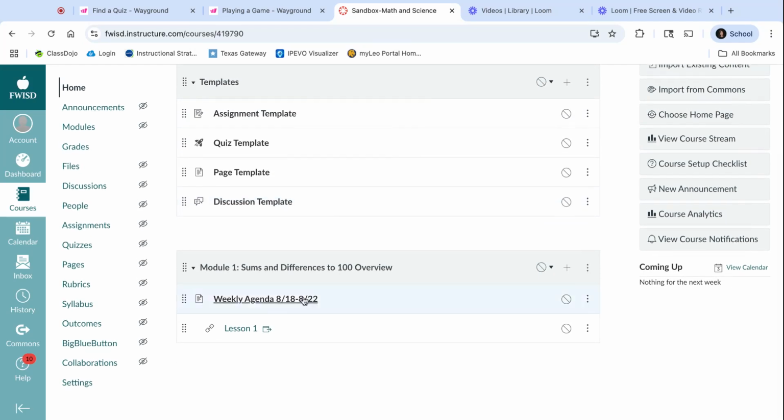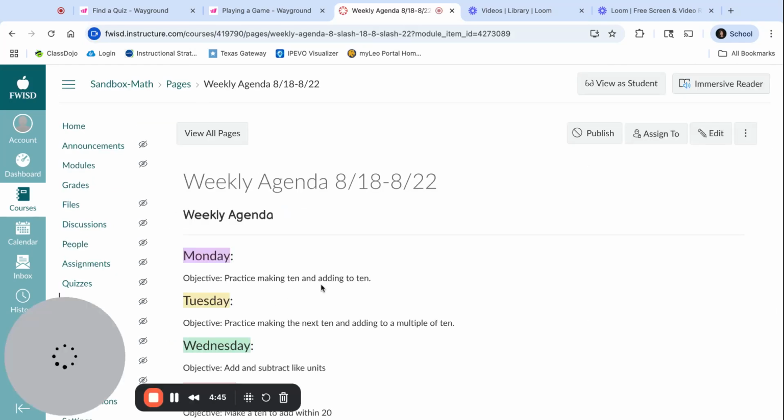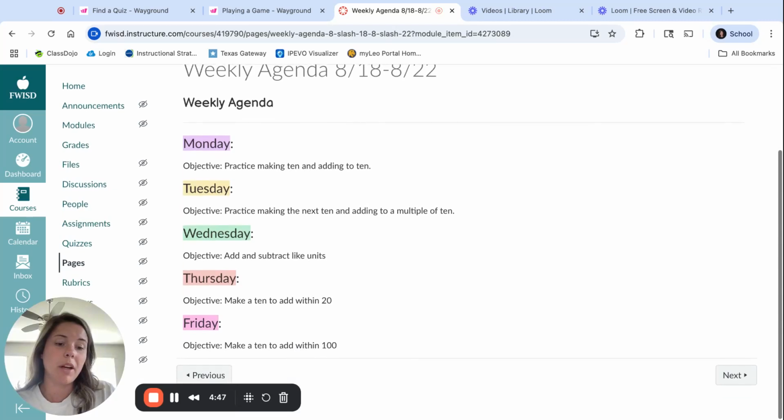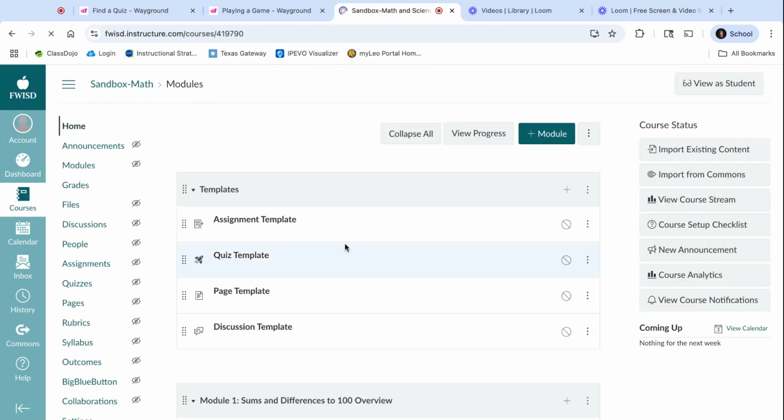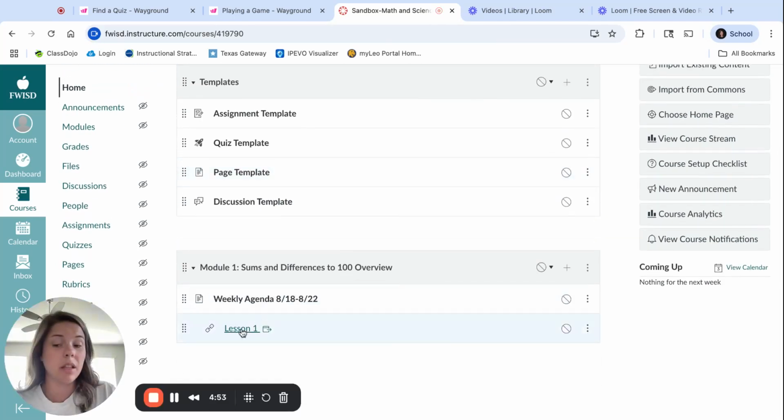And for this assignment specifically, I created one here where you can create an agenda that gives the students the layout of the week, and parents too can see this. And then also I posted the lesson that I have, and it's going to be in my presentation for you to dive into and see a little bit better.